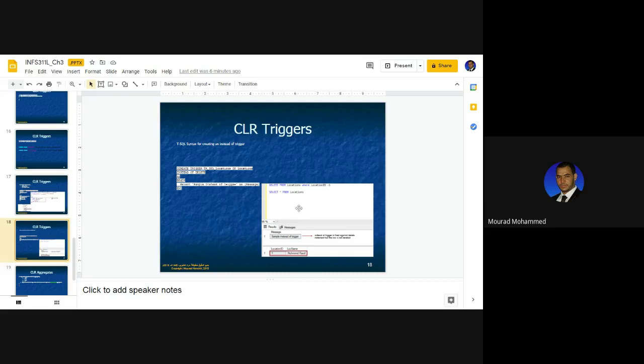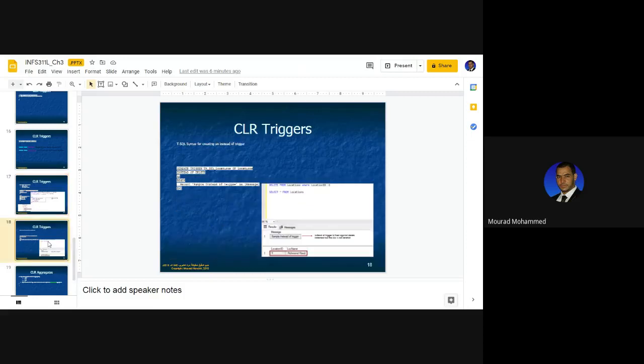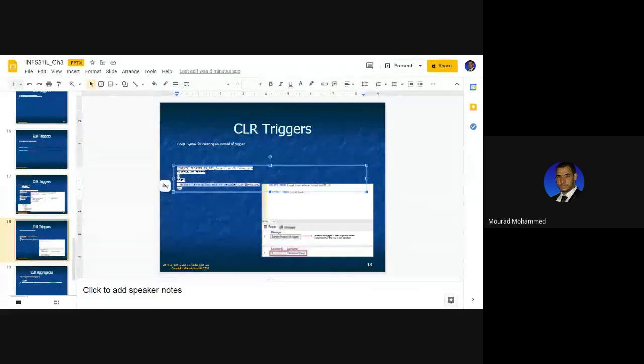What we would do, see here, is try to write an instead of trigger. Here, an execution. It's another trigger, not the same one, and the output is not the output of the previous trigger. Here we are not making an insert. We are just displaying a message, no more, no less.